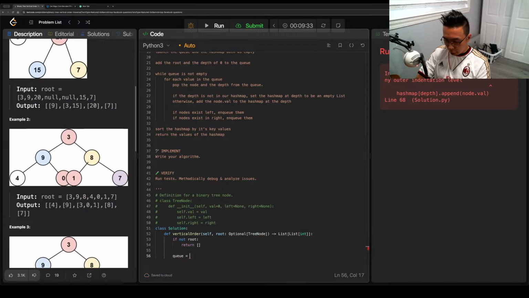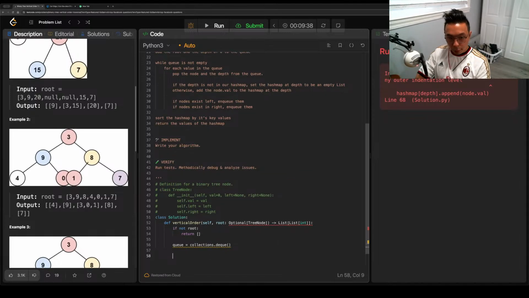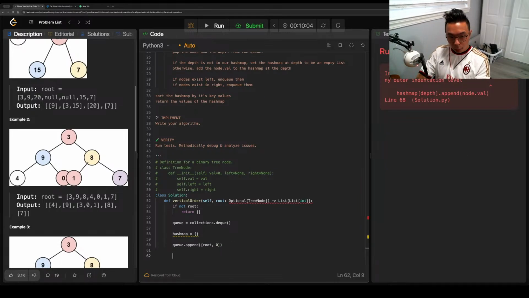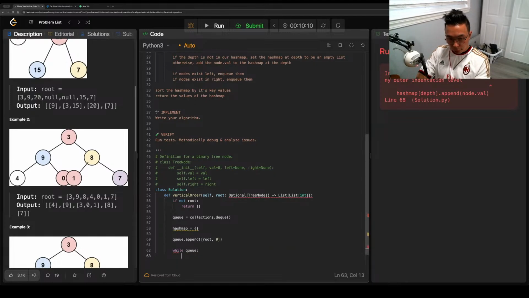Q is equal to... now Q. Oh, I forgot to add values.